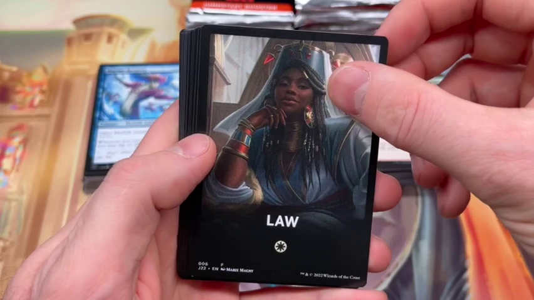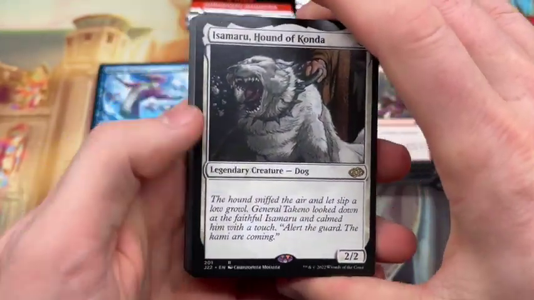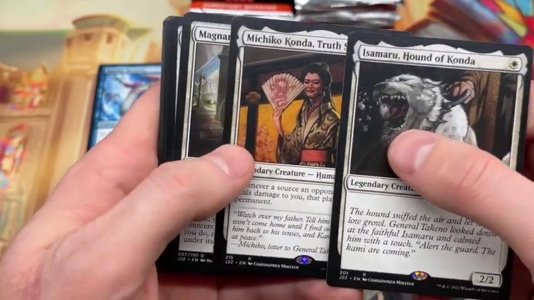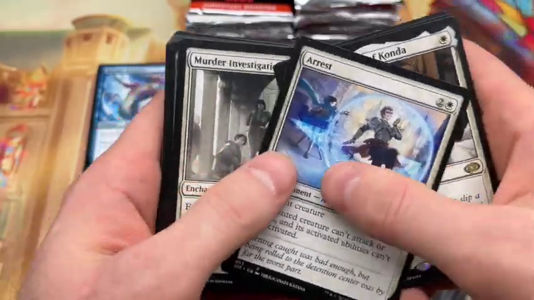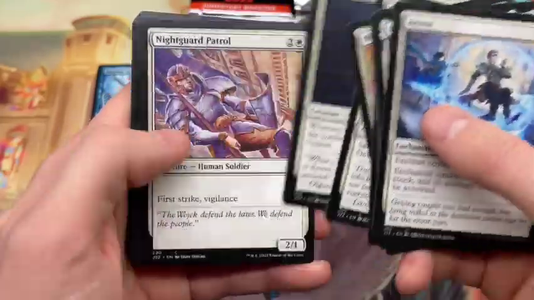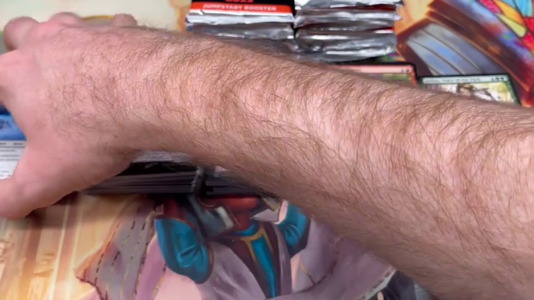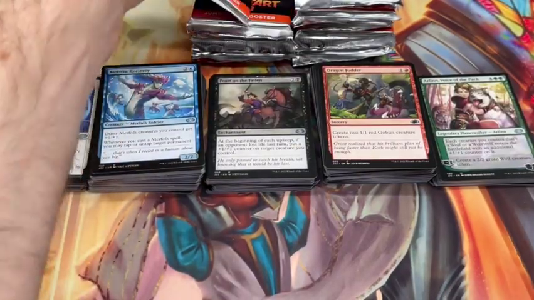So we got Law with Ishmaru, Hound of Konda, so that's cool. So we got two rares there, so that's neat. Here's our anime card. And nothing too wild or crazy. All right, so that's still going to show, yeah, close enough. All right.